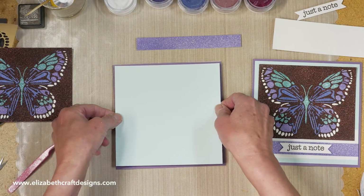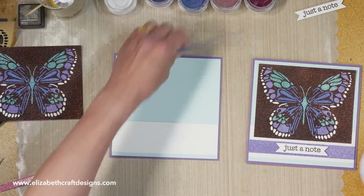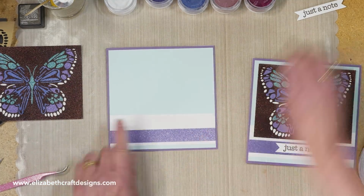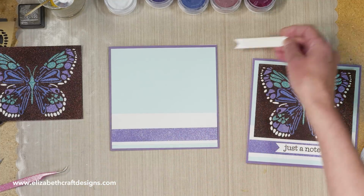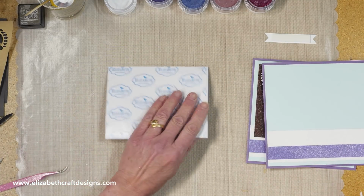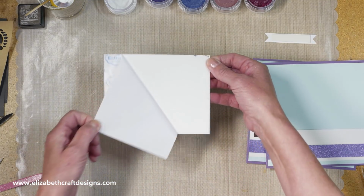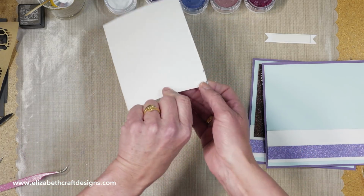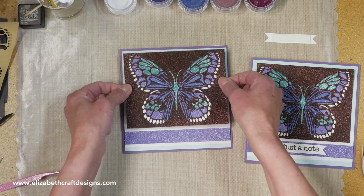Center this nicely here. And then with the lilac. And then the just a note. I stamped that already using the platform, but let me put my butterfly on first because then it's easier to center that part. Oh, of course I have the double-sided adhesive here on the back already from what I put on there in the beginning. And I don't know if you can see, but I can see the cut here from the butterfly. That's why you put that double-sided adhesive on it in the beginning, so the pieces don't drop out.